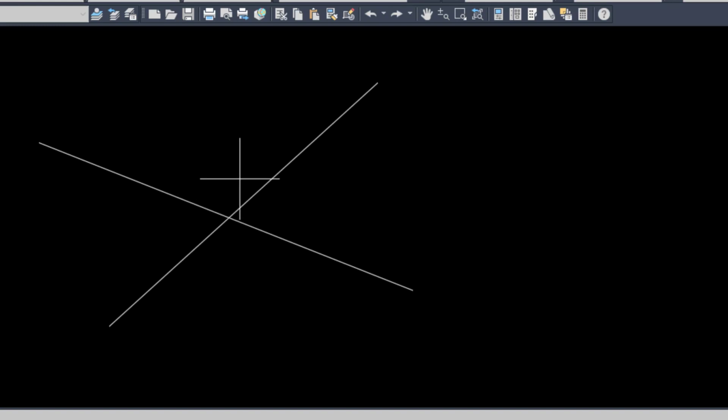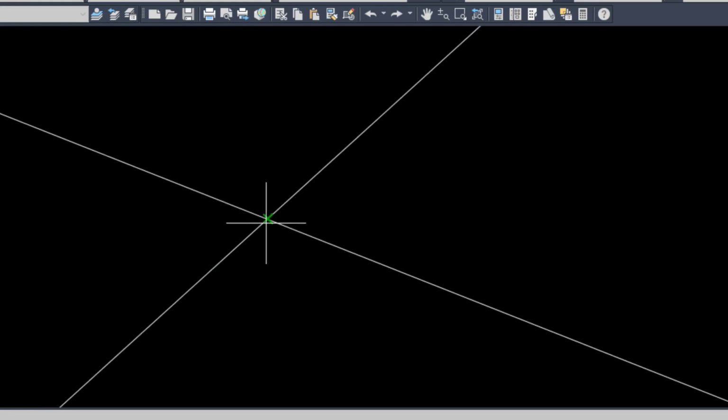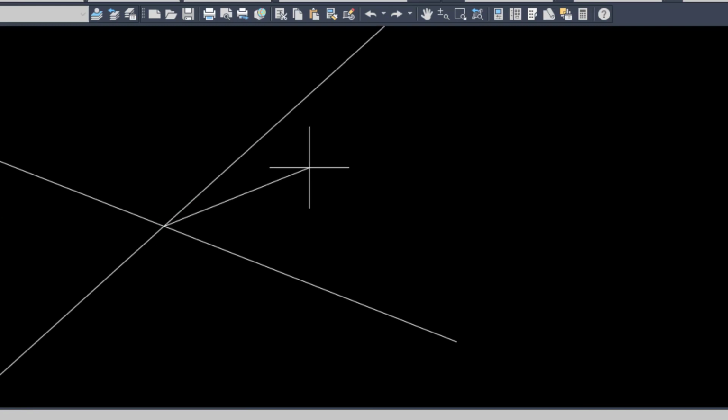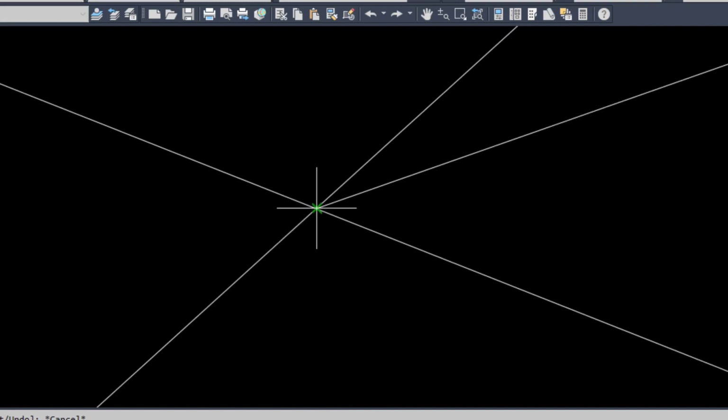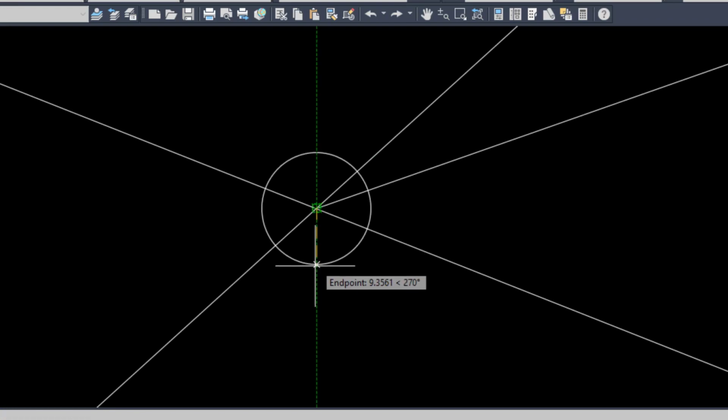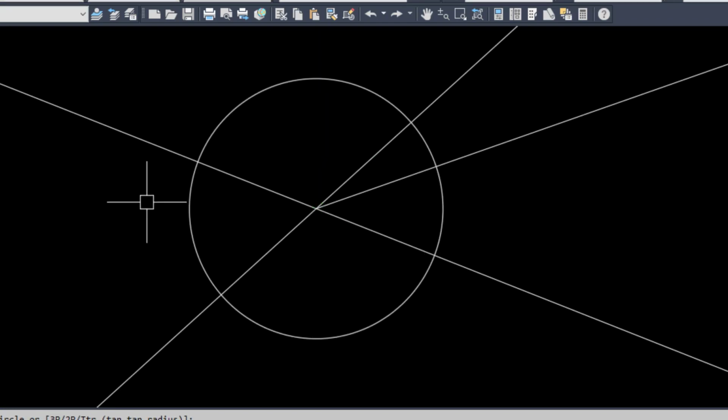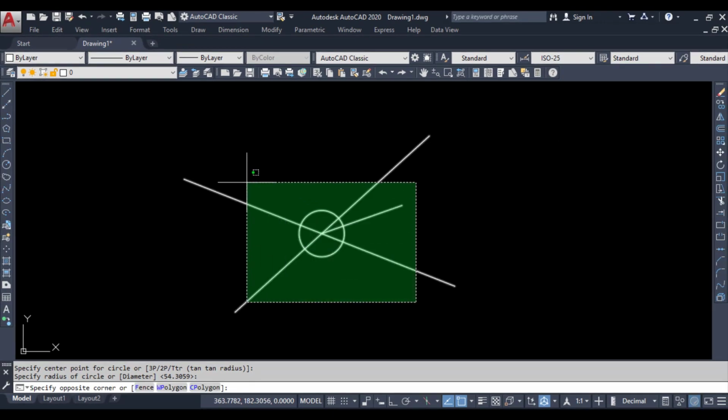You can see that it is highlighting the midpoint also. So the midpoint will disturb the intersection. So I will further zoom into the drawing. And as I go to the nearest one, you can see the intersection point can be located directly at the junction of the line. So I will click on the circle or a line, I can make a line directly at the intersection point. Also, I can make any geometry. Suppose I want to make a circle, so I can make a circle also. If it is not showing me the center point, I will further zoom in and it will be showing me the end point or the intersection point of that particular drawing in this case.